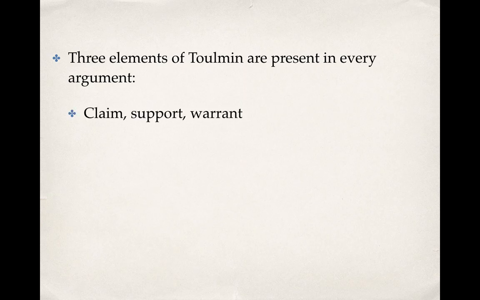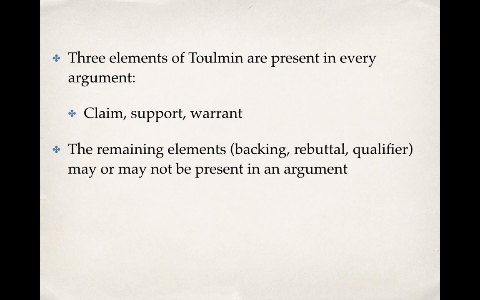So every single argument, whether it's visual, verbal, or written, is going to have a claim, support, and warrant. Those three elements are present in every argument. The other elements, backing, rebuttal, and qualifier, may or may not be present. Not every argument provides a qualifier, a rebuttal, or backing. So it's important to know the distinction between those.